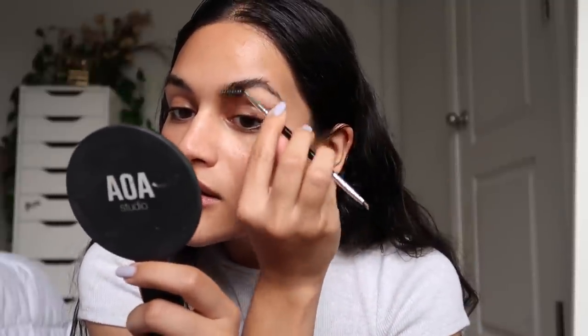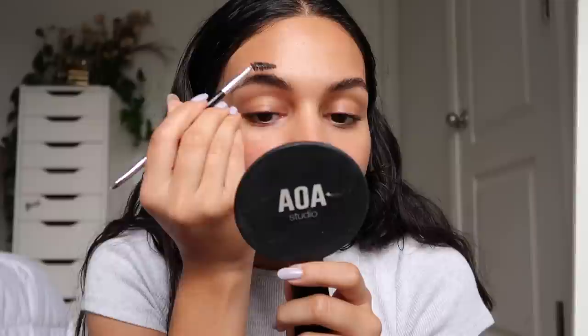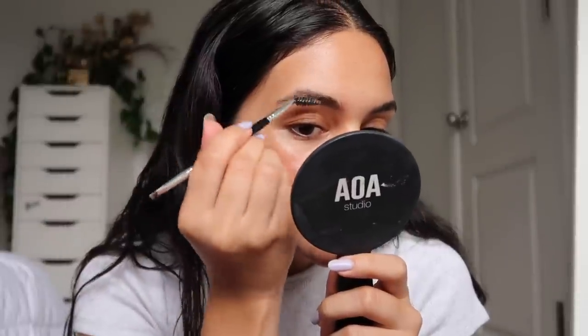Doing my lips now. I'm going to skip the highlighter because my face is already super duper dewy, but I'm going in with the Coco Kind Full Brow Balm. I'm not sure if people can still get this product, but I'm taking some on a spoolie and running it through my brows just to get some product in them. The brow balm looks a little tinted but it's not really adding color — I do feel like my brows are thickening up a bit though. Then I'm just going to curl my lashes.